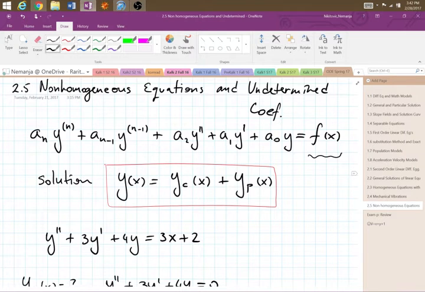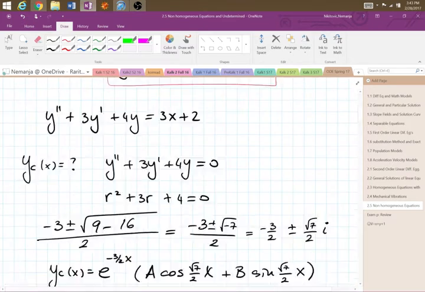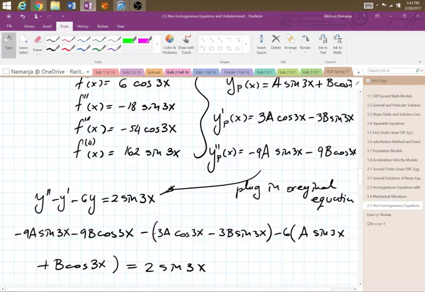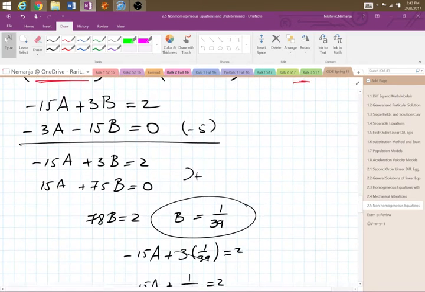guess. We're going to continue talking about non-homogeneous equations, undetermined coefficients, and variation of parameters. We said that we are going to have a complementary solution, which we get when we solve the homogeneous part of the equation, and then we're going to have a particular solution added to it, which is obtained either through the method of undetermined coefficients or variation of parameters. We're going to first review, since we had to stop last time due to the impending doom of the exam.